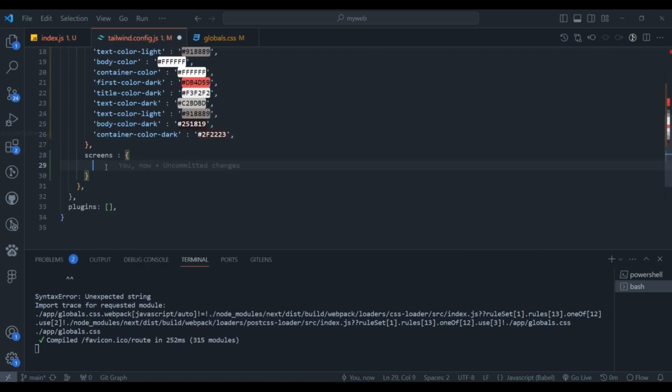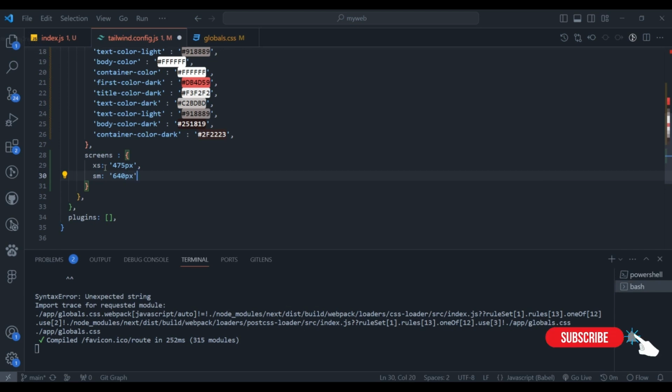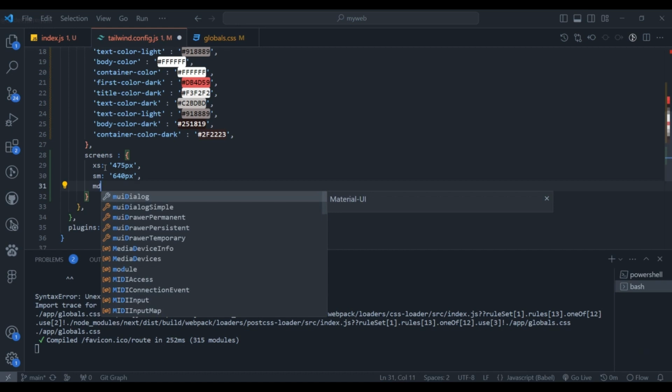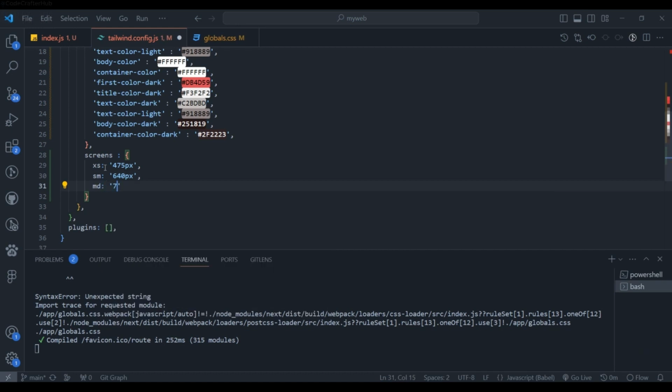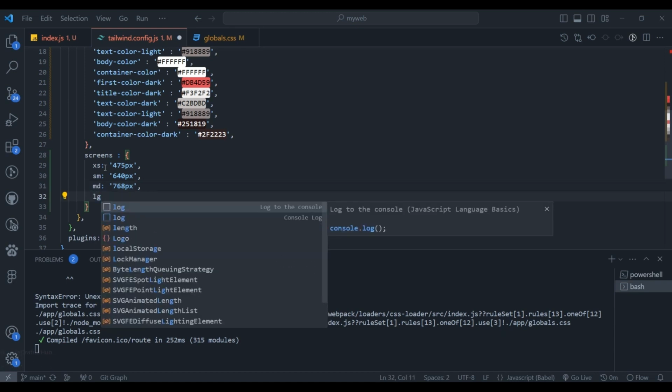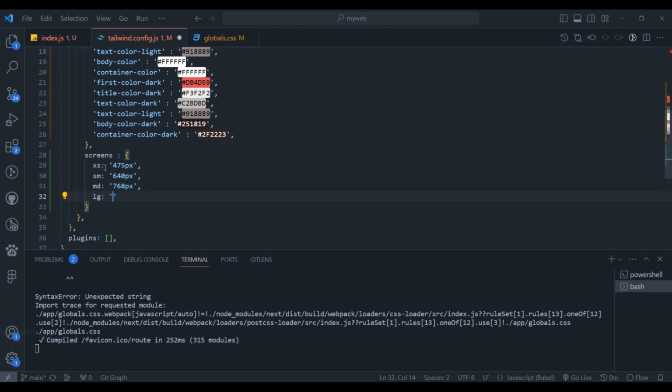The purpose of this screens section is to mention my breakpoints: extra small, 475 pixel; small screen, 640 pixel; medium, 768 pixel; large screen, 1024; and extra large screen, 1300.